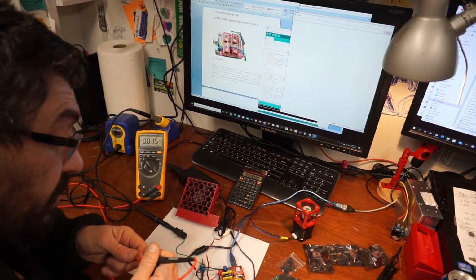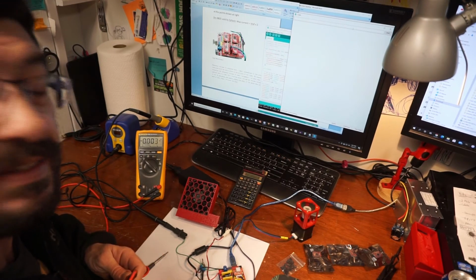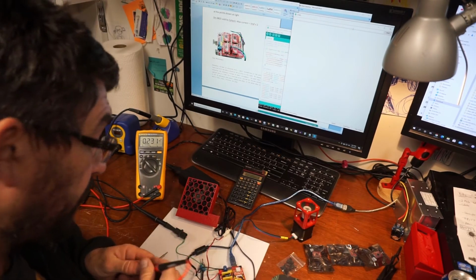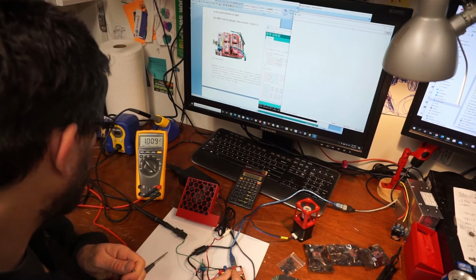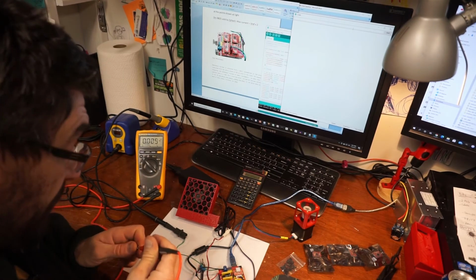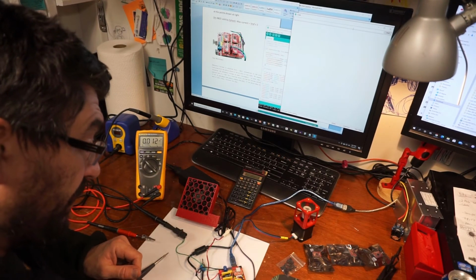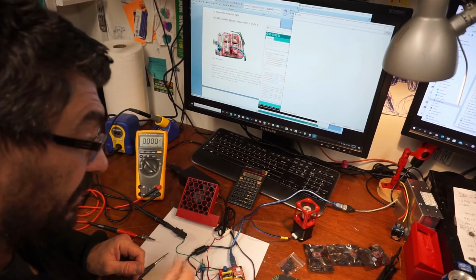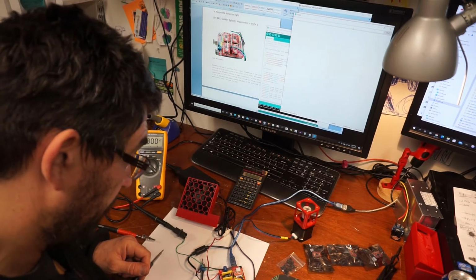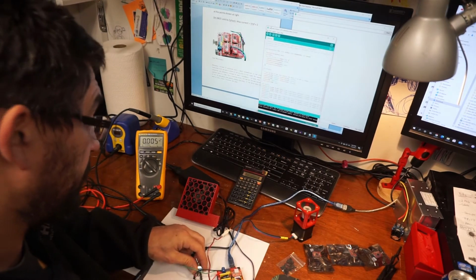I'm getting very discouraged because I've actually done this with another board and I thought it was the board that was defective, but maybe it's the stepper. I don't know. I tested several of my steppers. I tested several wires. I've done a lot of testing already and I thought the board was defective, so I sent it back and got another. That's why Amazon is really good, because they have really good customer service. But yeah, maybe it's the CNC shop that I bought the steppers from in China that is a problem.